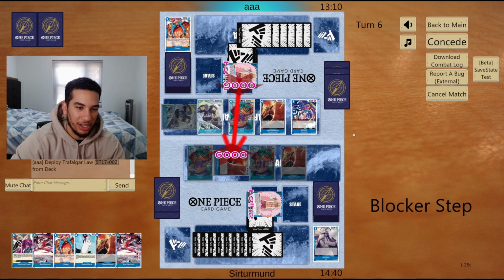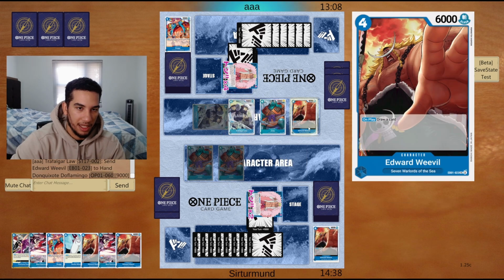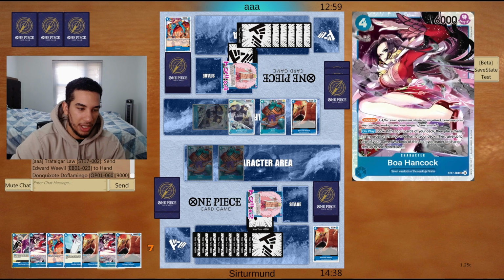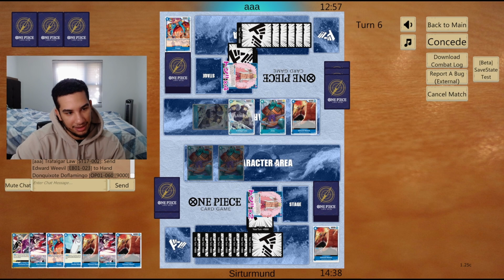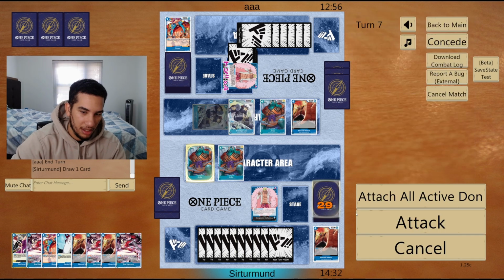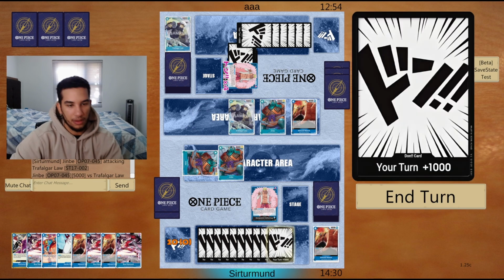Oh, it's because they had another Law. All right, that makes sense. Now I understand why they did it that way. So I need to stick at 2. So I think we just go here. We can still go double Boa, I guess. That should be okay. I don't agree with what the opponent just did here. I think we just go here then. Ooh.